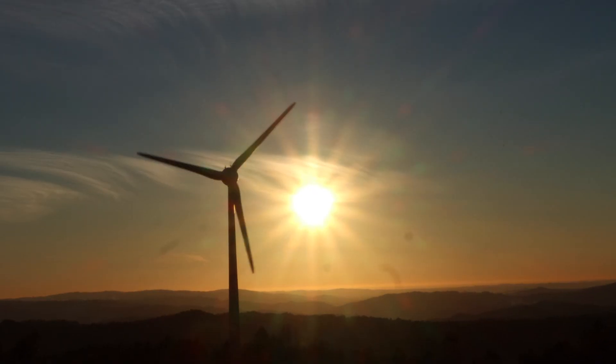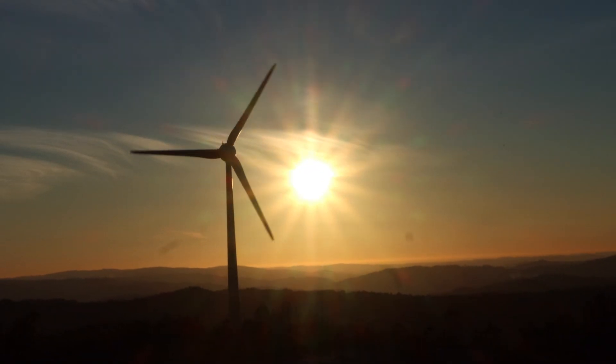It's surrounded by windmills and you can see the shadow is crossing me each second. It's just a great place to have a picnic, not only for astronomy or watching the sunset which is happening right now. Another very good thing is that it's pretty close to the city I live, Porto — it's just one hour by car. So it's Sunday today and I have to work tomorrow, but I'm expecting to finish around midnight because the moon is rising at the same time, so I have plenty of time to do some astrophotography.